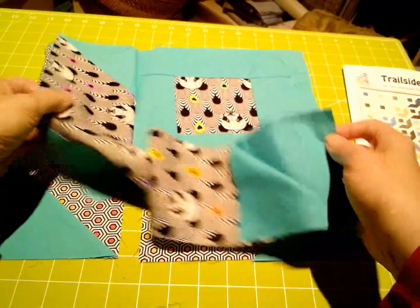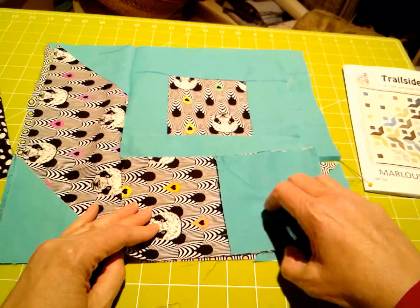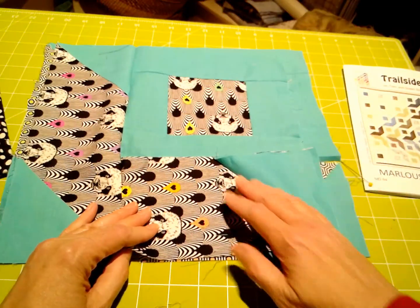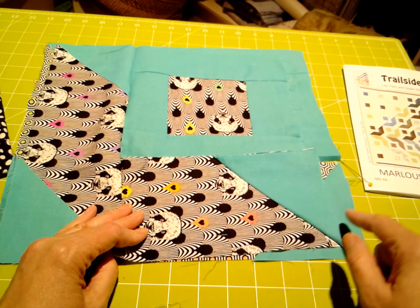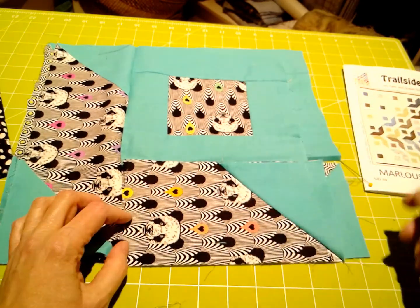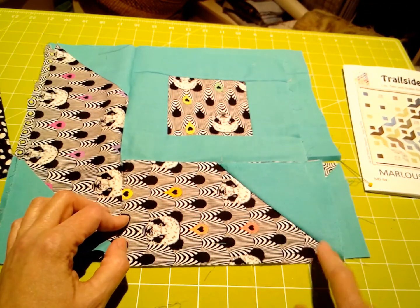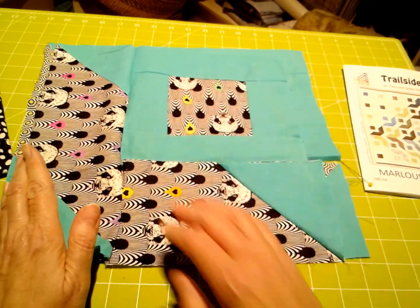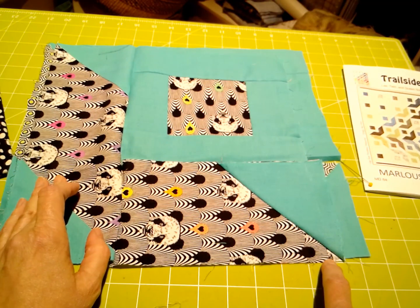Now, as you can see, when I go ahead and repair this, and I'm not done trimming this backing away, when I repair this tiny little corner, that's all I really needed to make it the right size. So sometimes, much as I'd like to see you buy more fabric, I don't want to see you beat yourself up over a mistake like this. This is also why we stitch the whole block out first. But that little corner like that, I can live with that.